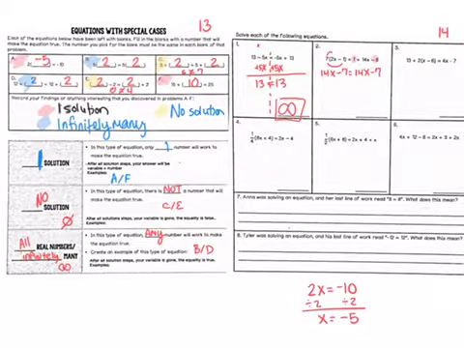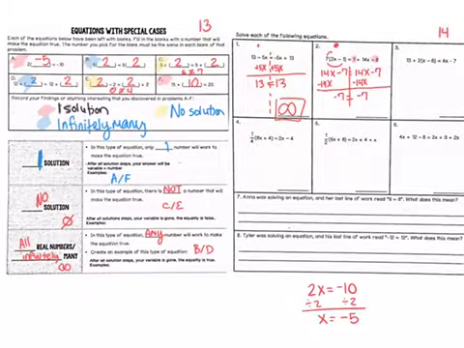What I want to do from here is, again, move all my variables to one side of the equal symbol. I'm going to move all of them over to the left, just for consistency. Remember from yesterday, you could move it to either side. So to move the 14x, I'm going to subtract it, and I'm going to do that on both sides to keep things balanced. On the left, 14x minus 14x would cancel. I'm left with negative 7. On the right, 14x minus 14x would cancel, and I'm left with negative 7.